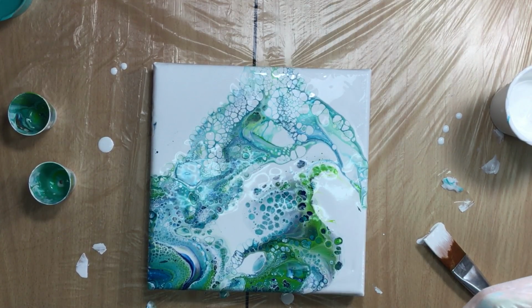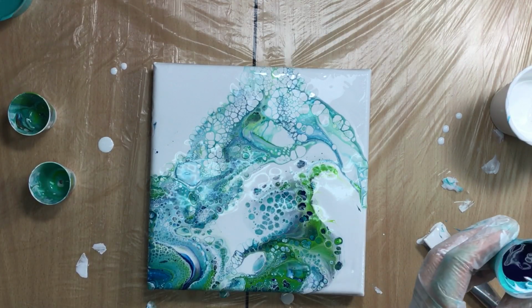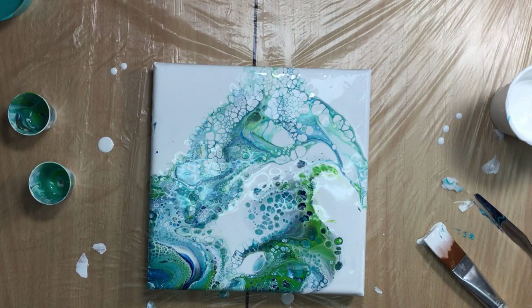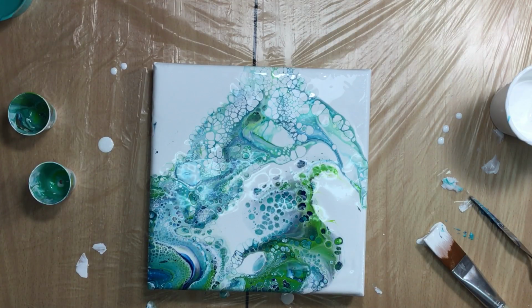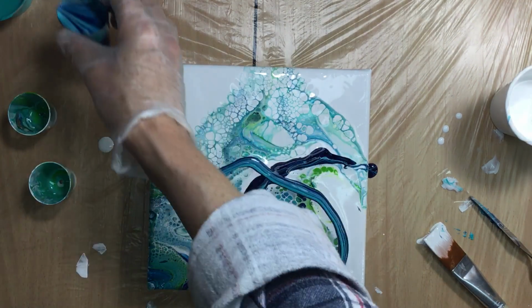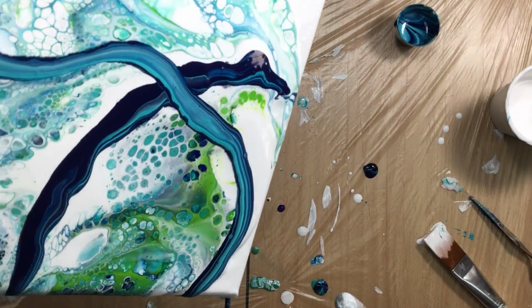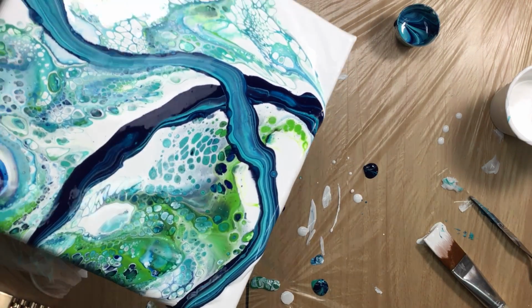Let's use the palette knife. So I'm going to stir up some of this paint, put a little bit of dark on top because I want a lot of dark on the second pour. There you go. Okay, just let's do this. Like I said, from here, now maybe from here over this piece here. Yep. Like that. And then from here over there. That was kind of cool. And now I'm going to make it bigger because that's what I did with the last one.